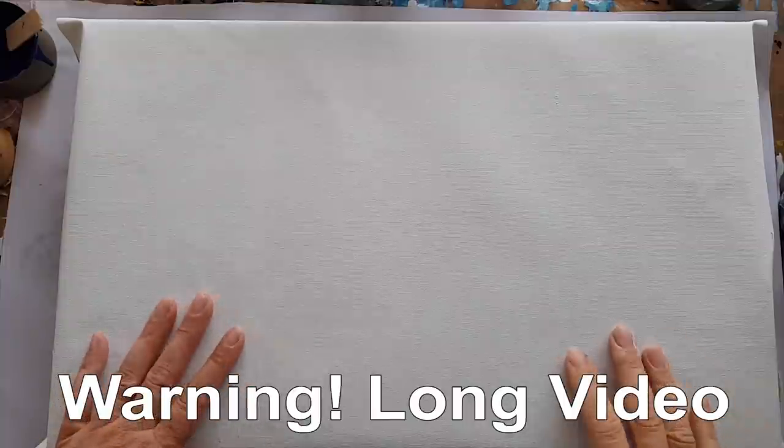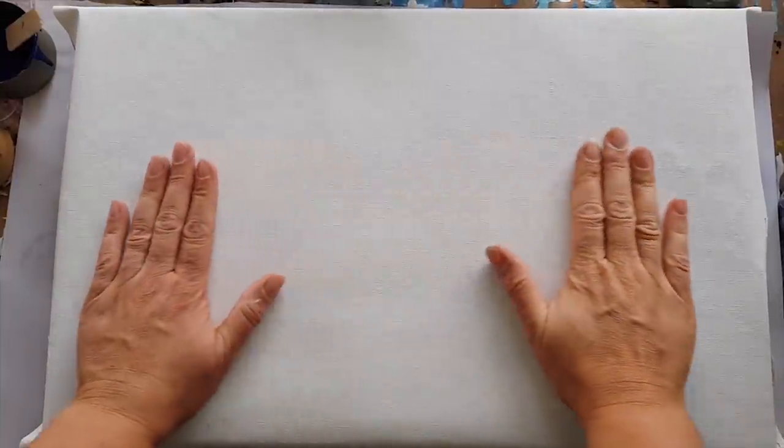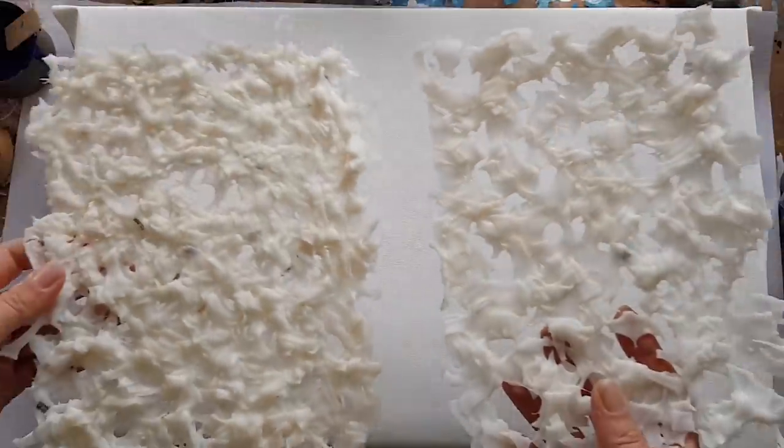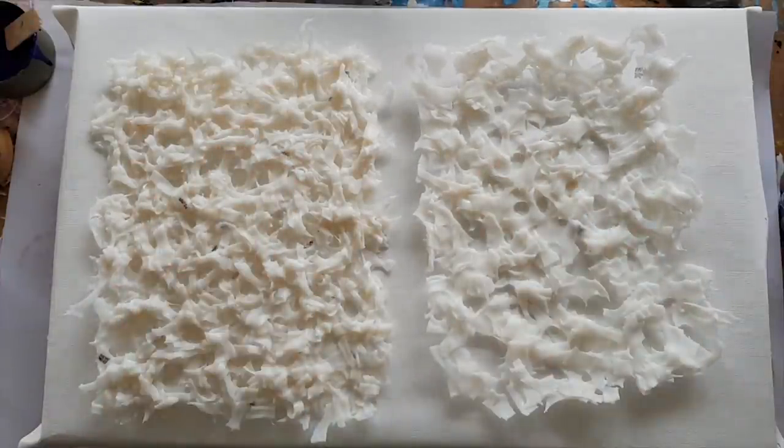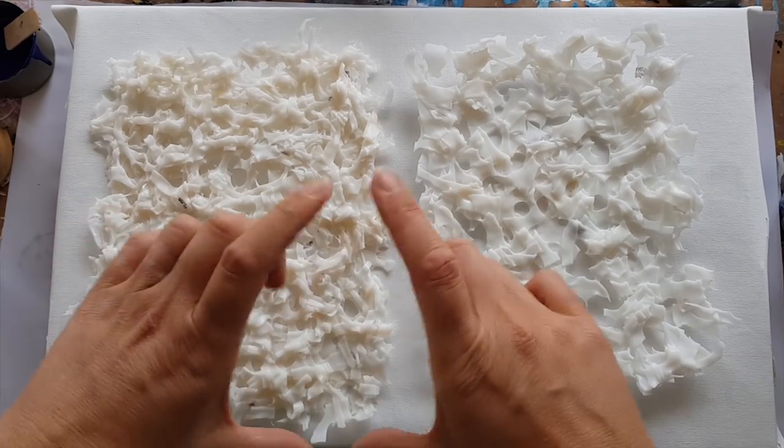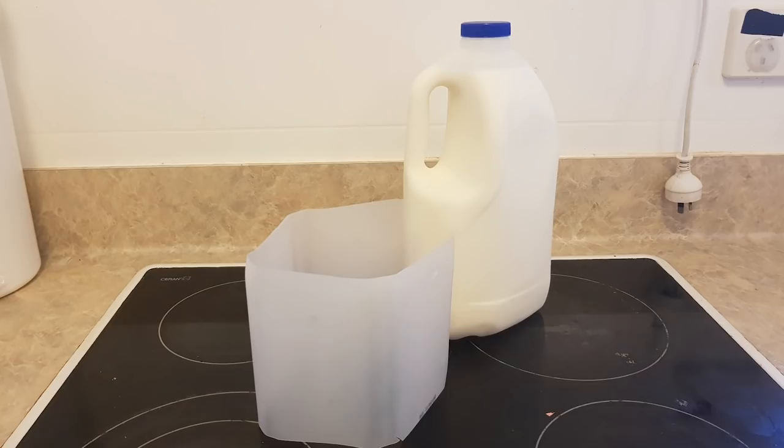Hello and welcome to Mickey Art, my name is Michelle Edhouse. Today I am again playing with my recycled milk bottles. I promised in the previous video that I would tell you more about what I did with the rest of the milk bottles. These are some creations I've made using chopped up bits of milk bottle — the previous one was cutting big strips from around the bottle, this is taking what's left and chopping it up into lots of little pieces.